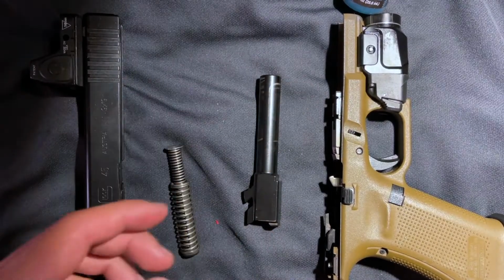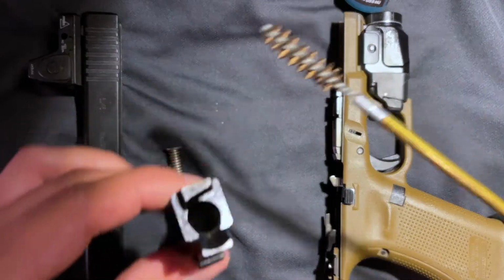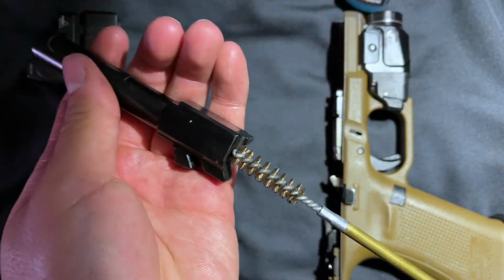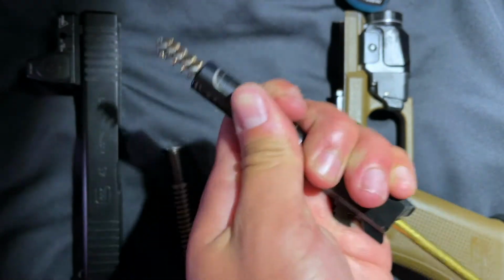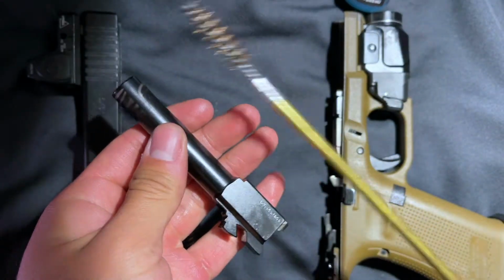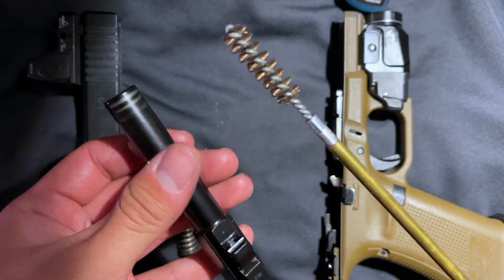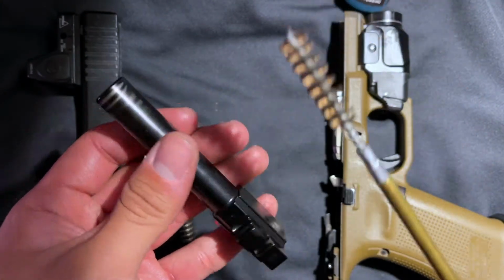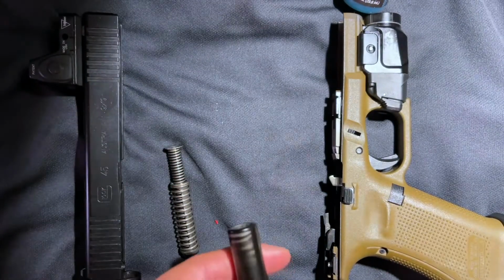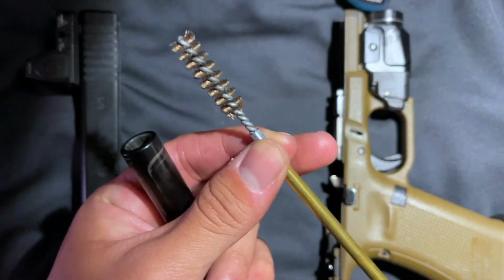Alright, so now that you're done with wiping everything down, we're just gonna take our bore cleaner or bore snake, whatever you have. You're just gonna run that through the barrel a few times, and just like that. And I know a lot of people say don't run the bore backwards, but I've been doing this for a long time, and I haven't seen any changes in accuracy or damage to the barrel because I've run it backwards. So after we're done with running it through a few times, I usually just give it a few strokes with oil.